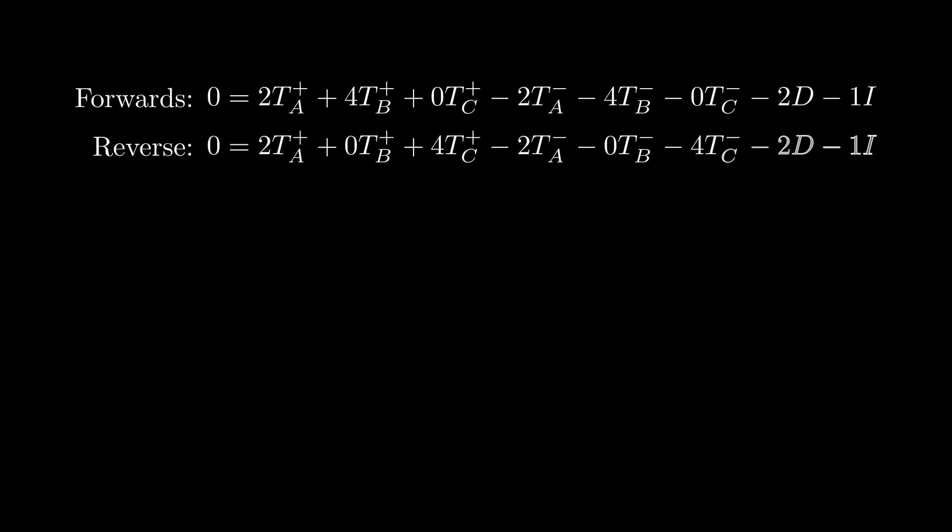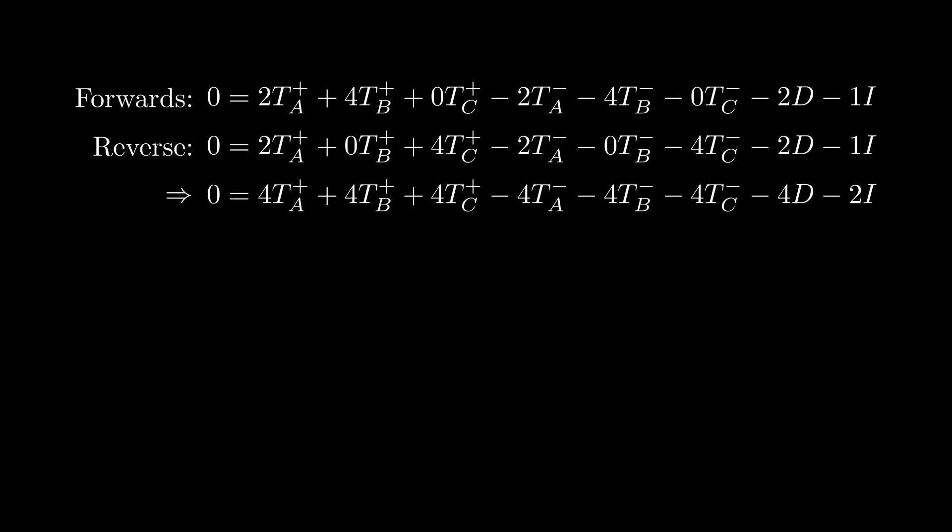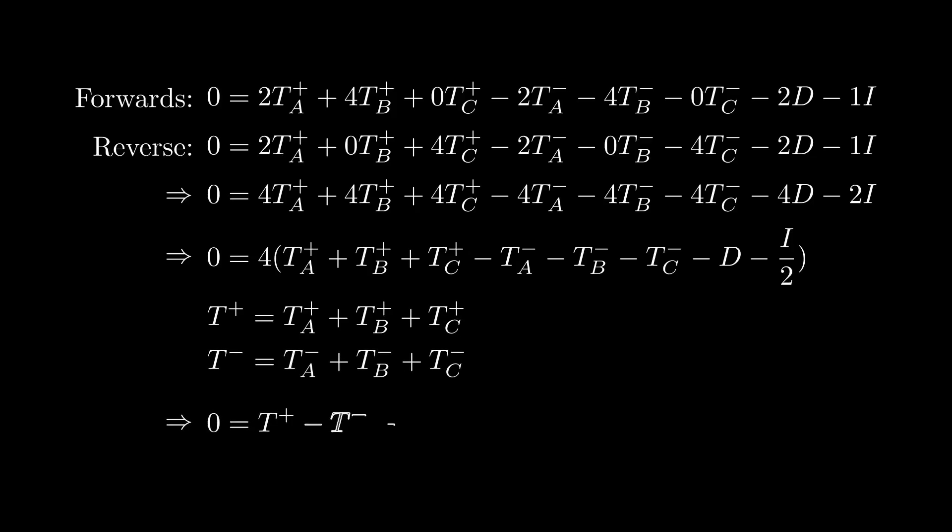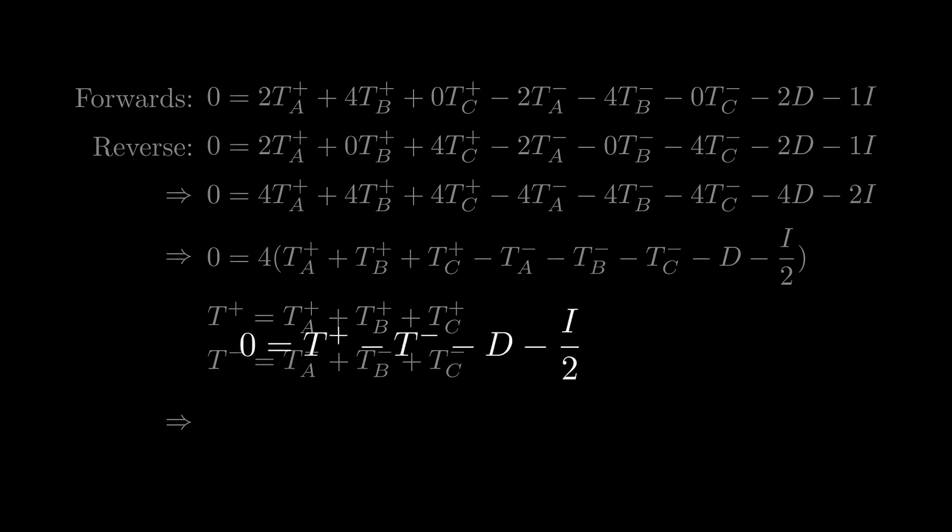This means we get to make two equations, and everything from here is just algebra autopilot. Since we have two valid equations, algebra says we can add them together, so we'll do that. Now we see that we have a 4 that we can nicely factor out, and now we see that the different types of bitangents have the same coefficients, which means we can use those equations from earlier to swap the three types out for their typeless counterparts. If we also divide both sides by 4, we now have the equation we're after, completing the proof. Isn't that lovely? Surely a proof you'll never forget, that certainly was the case for me at least.